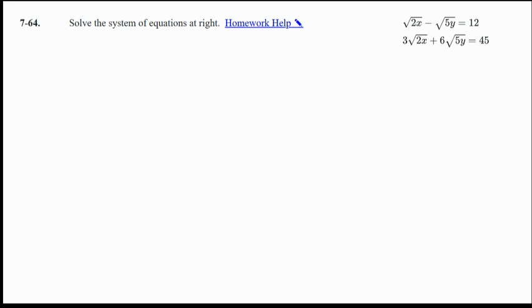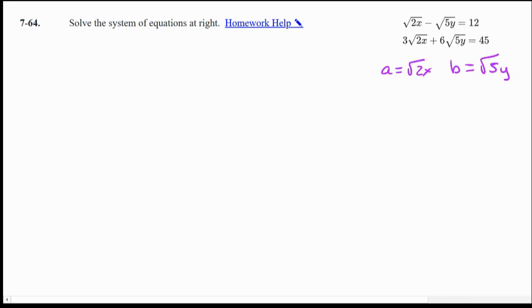My recommendation, and this is why homework help is good sometimes, is that if you get stuck and are not sure what the first step is, being told the first step really helps move the question along. The first step here would be using some sort of substitution, like u-substitution. I'm going to use different letters, A and B, but a similar idea, where A is equal to root 2 of x and B is equal to root 5 of y.